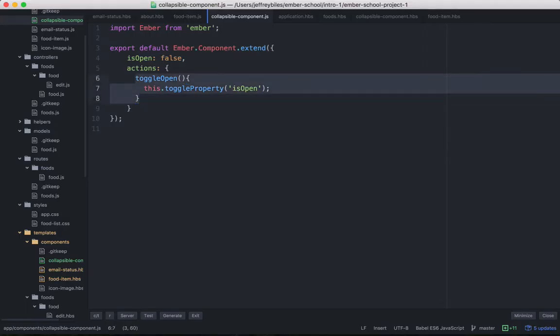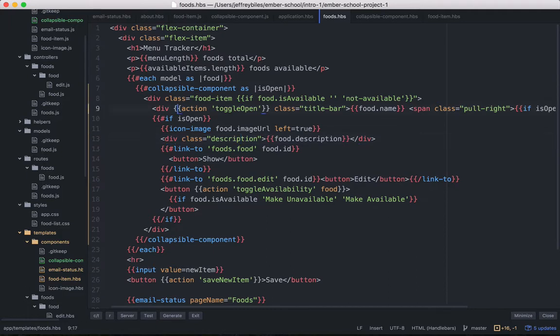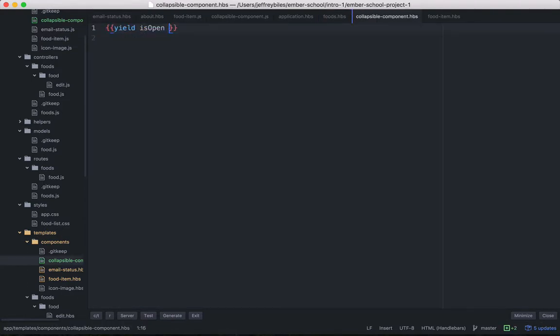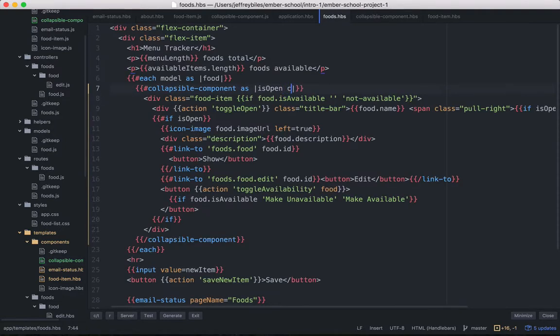Now we'll want to pass in the action toggle open so that we can use that in here. But that's not quite as easy as just passing in a Boolean. In order to get at that action in the collapsible component, we're going to have to pass in the entire component. So we do that using this. So we're going to pass in the entire component, and we're going to name that component.